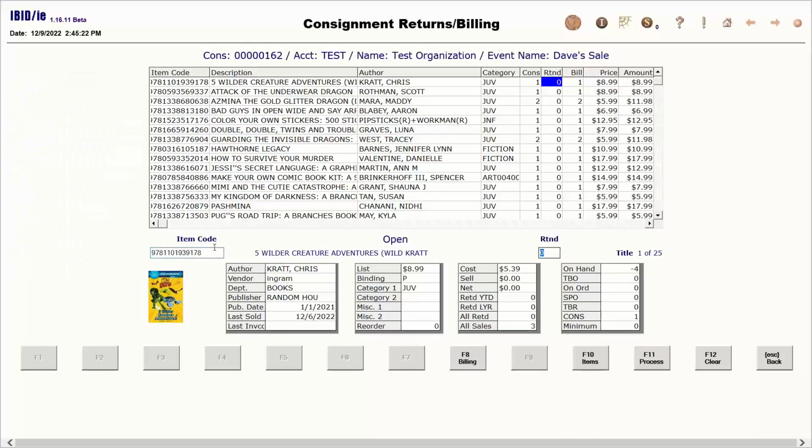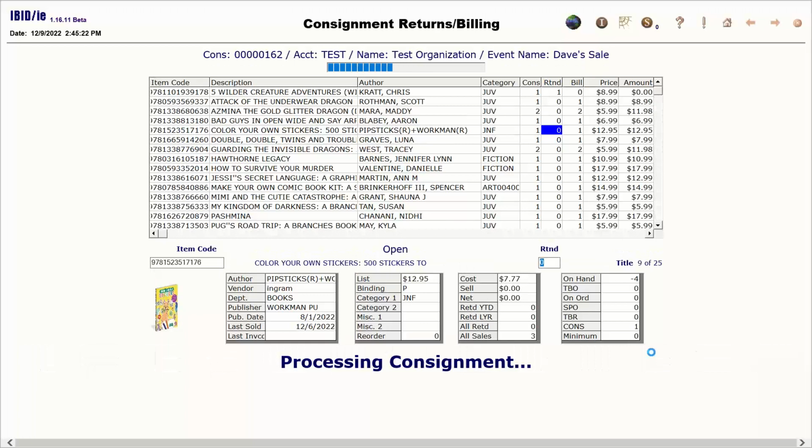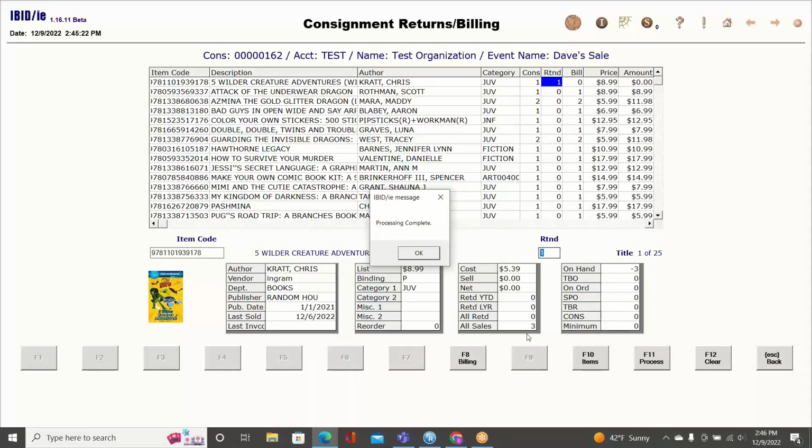All right, now here is where we can put quantities. We can scan the books to return. And as we scan the books to return, for instance here, if we return 1, it is going to not bill that one. It'll return it to inventory, just so we're clear on that, okay? All right. Once we've done all our edits, we do the process. This is returning them. Now, this is returning everything to inventory.